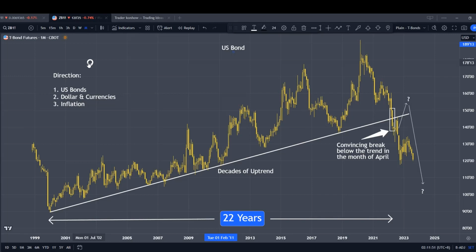So what happens when a rating is downgraded? This also means that the quality of this trust is being discounted. Therefore, with this downgrade, it is highly likely that the future price of the bonds will be heading downwards. And this was a study made slightly more than a year ago. We saw that it broke this uptrend line, and likely with this downgrade, it's going to head further down.